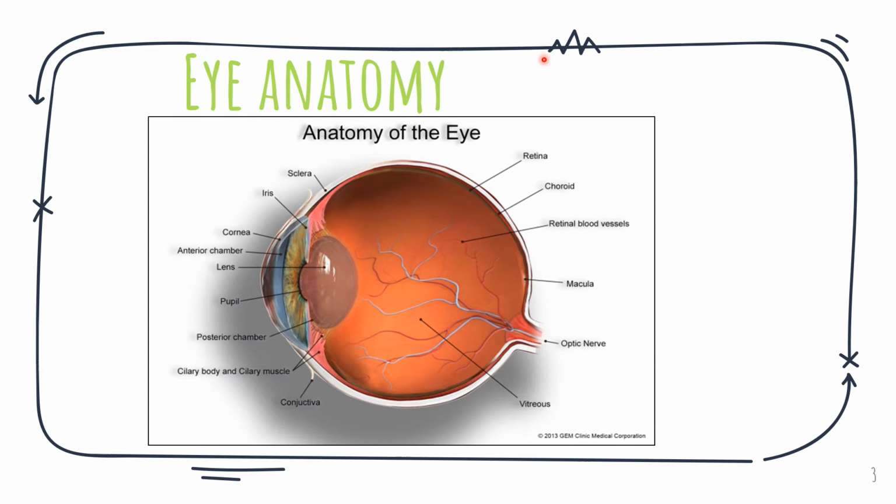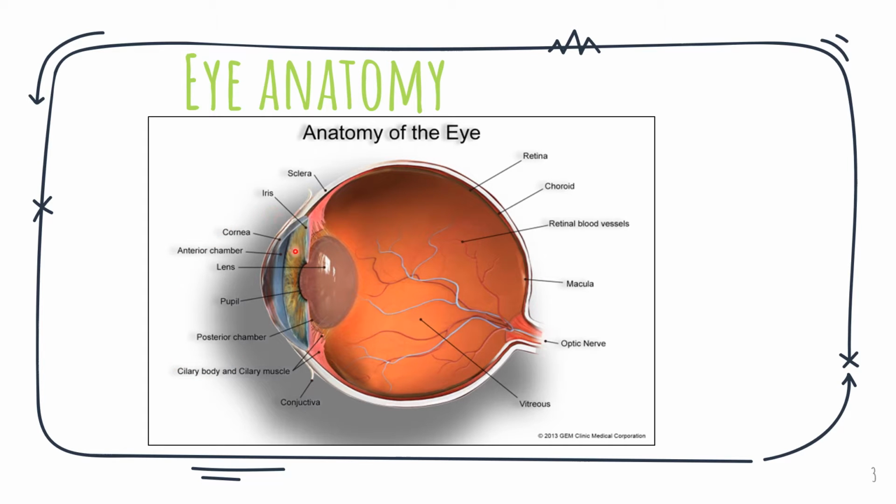We'll proceed to the eye anatomy. So this is the retina, the nerve layer lining the back of the eye. The retina senses light and creates electrical impulses that are sent through the optic nerves to the brain. Next, we have the iris. The iris is the colored part of the eye which helps regulate the amount of light entering the eye. And then we have the pupil in front of the lens, near the lens. The pupil is the dark center opening in the middle of the iris. The pupil changes size to adjust for the amount of light available, smaller for bright light and larger for low light.